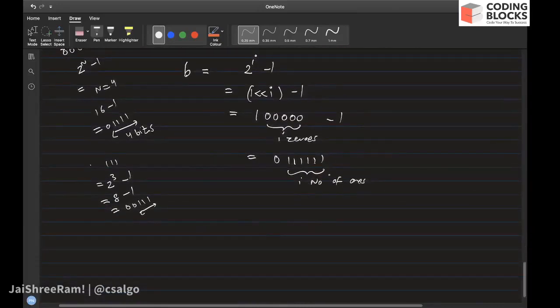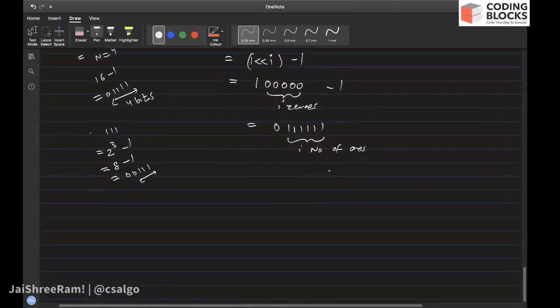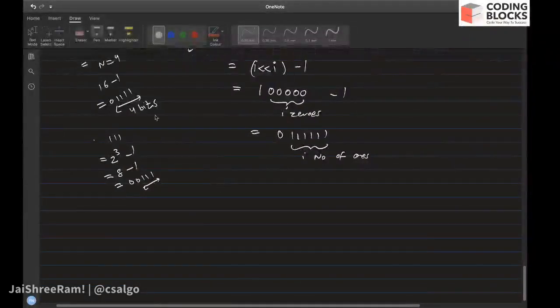Okay, so what we can do now is do an OR. So our mask will be now A or B, right?